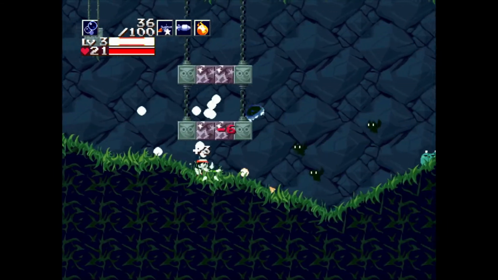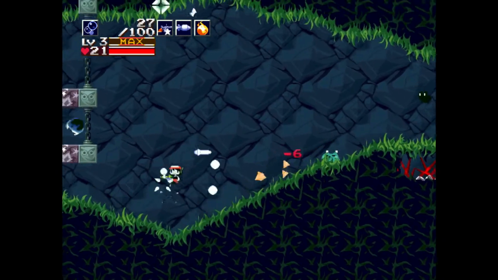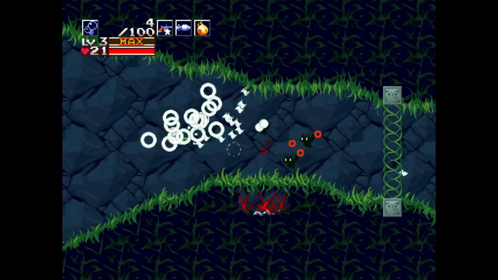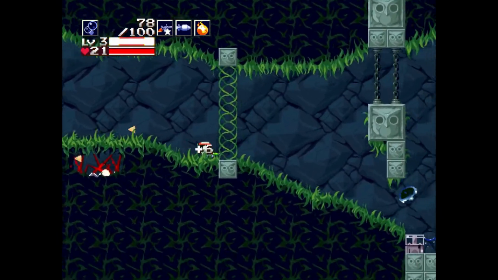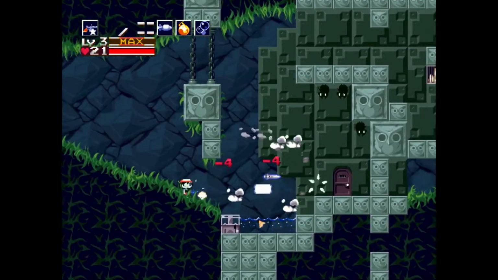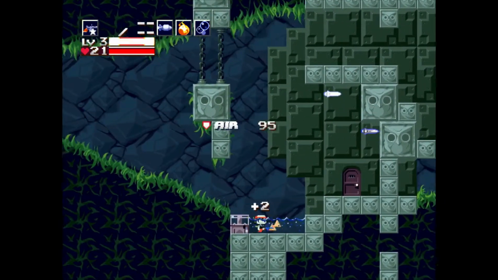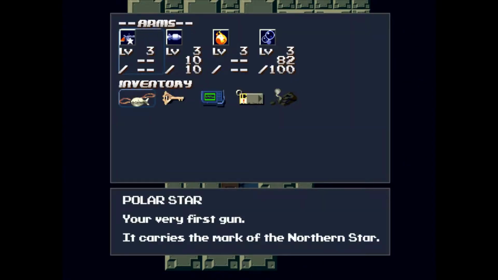Alright. I guess the real benefit would be on bosses. You can kind of do the shotgun approach to fighting the bosses, or if there's clusters of enemies like this, it's also very useful because it's got kind of the spray. So, definitely a handy little gun. But for these less enemy concentrated areas, we can go ahead and switch back to the Polar Star and be fine. Okay. Wait, did I get the jellyfish juice? I didn't.